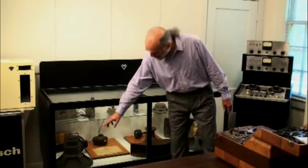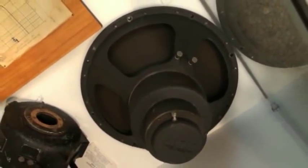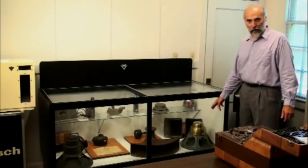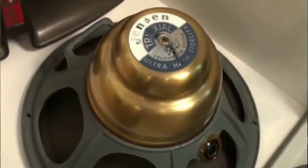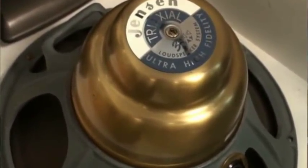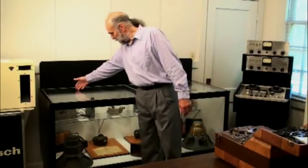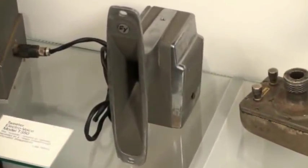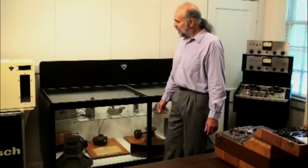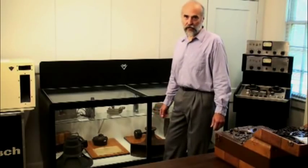Also in the case, this is an Altec 604B duplex, probably late 40s. Here we have a Jensen three-way — it's the famous Triax, the G610. This was disclosed in 1950 by the team of Plotk and Williams. Up here, we have an electro-voice version of the Ionovac tweeter — that is an ionized air principle tweeter. It goes very high in frequency, but it also goes very high in modulation distortion.